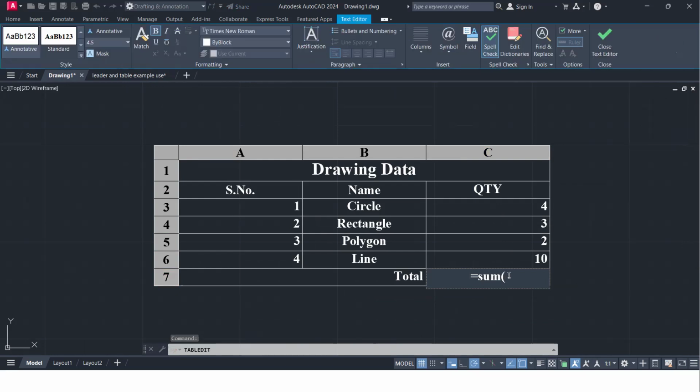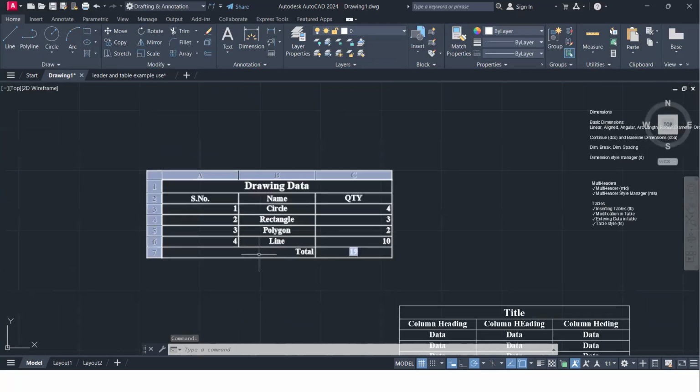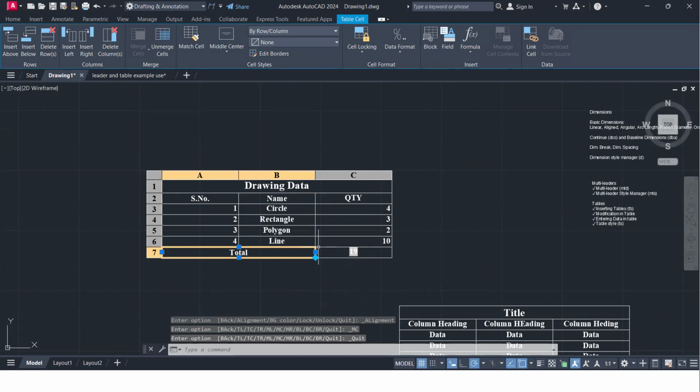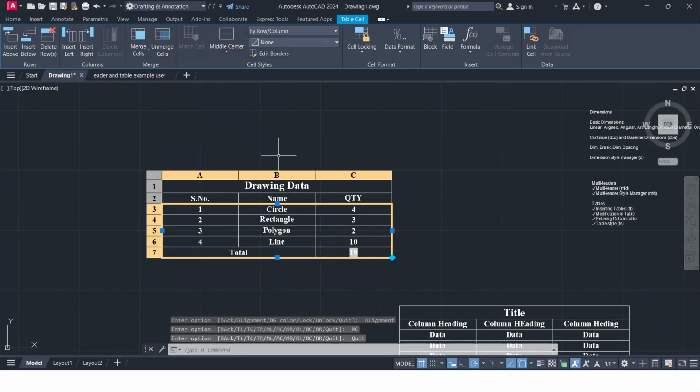Here we use this, and right here you say C3 to C6, okay, and then enter. The value 19 will be calculated this way, okay, and then I want to show this value in the middle, middle center. Then here we go to all the data. If you need it for all the data, you select here, and then I want to show this data in the form of alignment, my middle center, okay, and then this will be shown, okay.